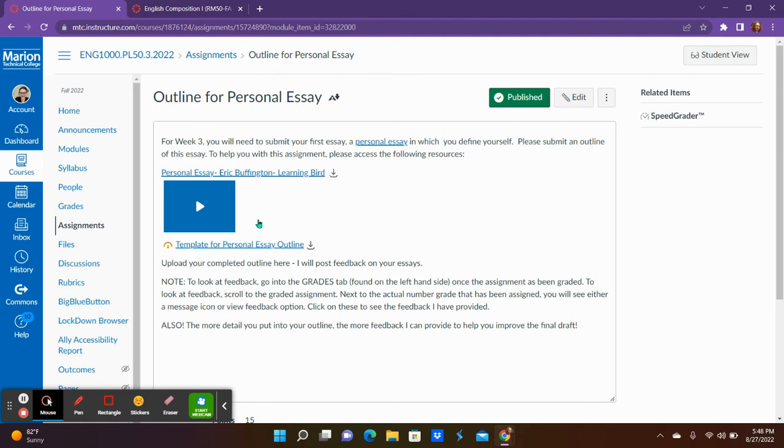So for your outline of this, it can be as basic as having topic sentences and then the evidence for each of your paragraphs. And obviously for your intro, it's going to be your hook and your thesis. But the more detail you give me in an outline, the better. Okay. And I made a note of it down here. The more detail that's in your outline means the more feedback I can give you to help you improve that final draft and submit the best draft that you can, to showcase who you are and sort of earn that highest grade that you want, right?